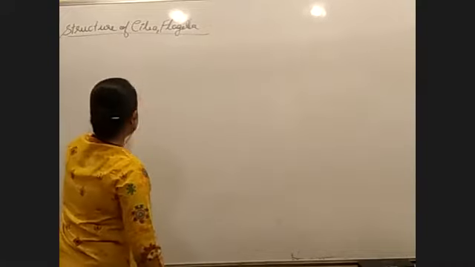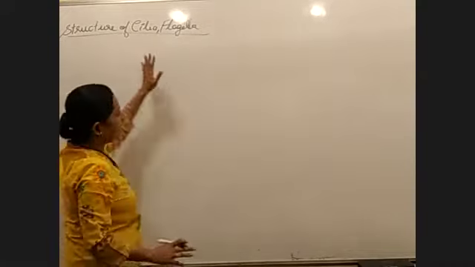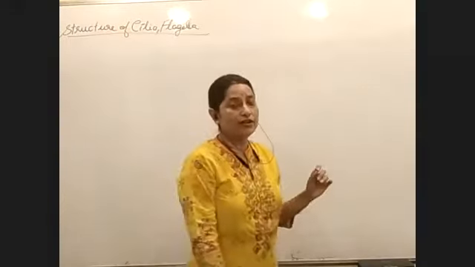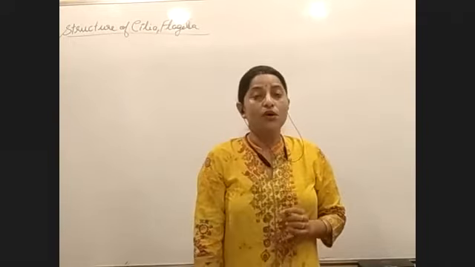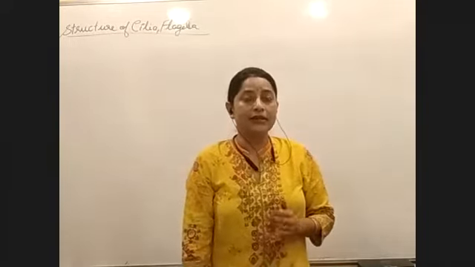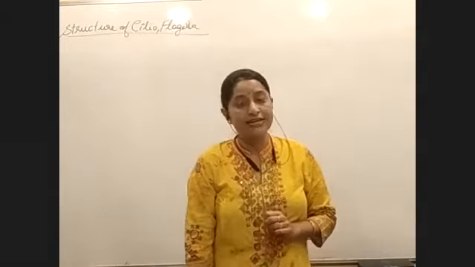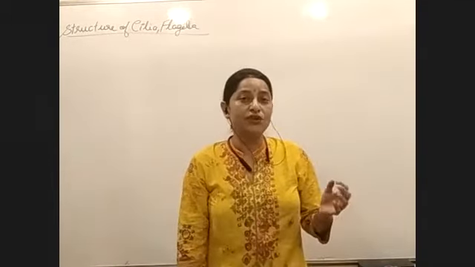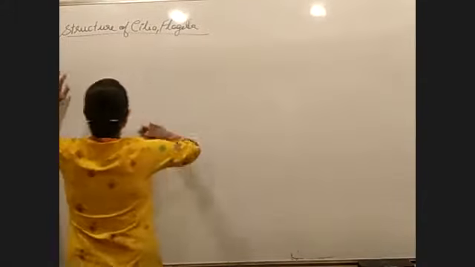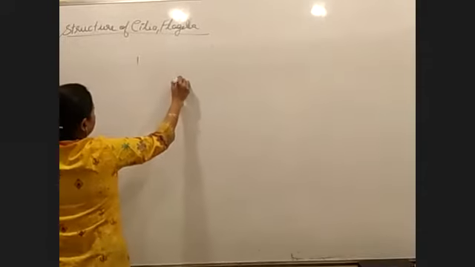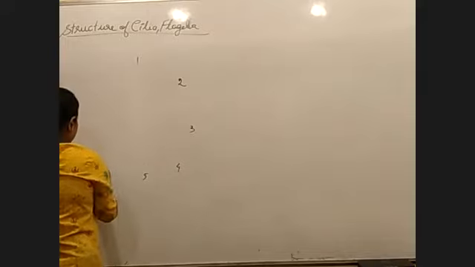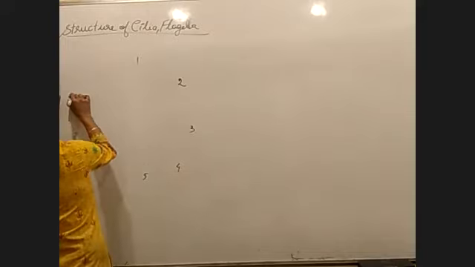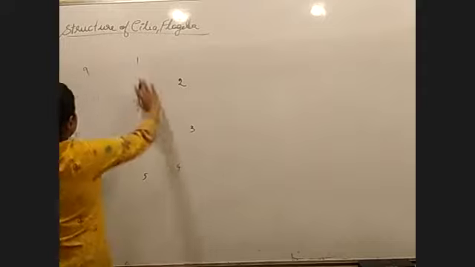Okay, we'll start with the structure, and as we have already discussed in the last class, whenever we are talking about the structure of a centriole or it might be of cilia or flagella, we know it is made up of certain microtubules, right? So 9 microtubules in the centriole and 9 microtubules in case of cilia or flagella also.